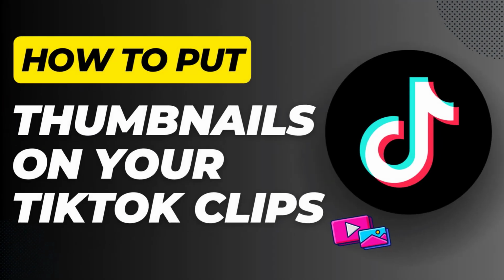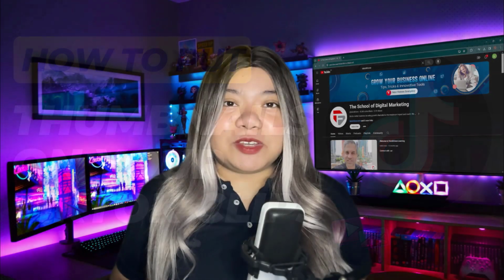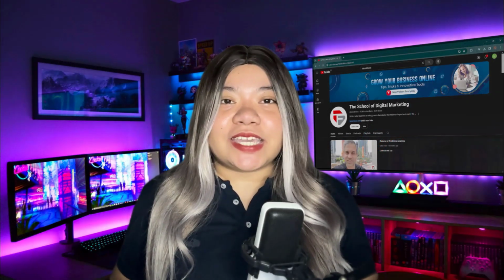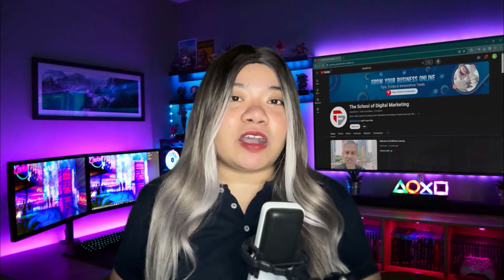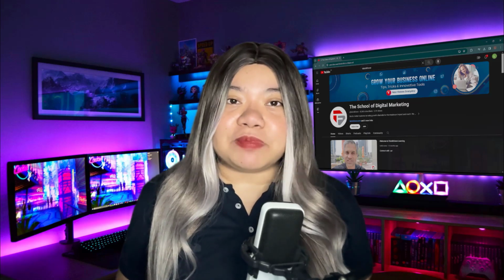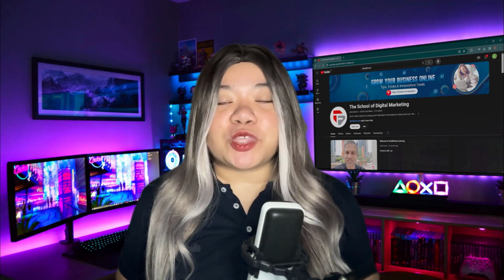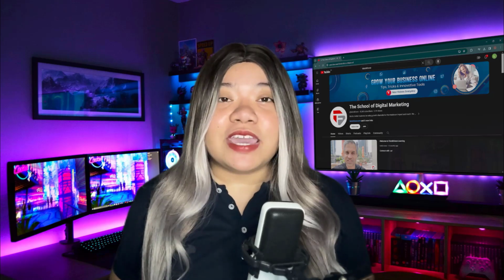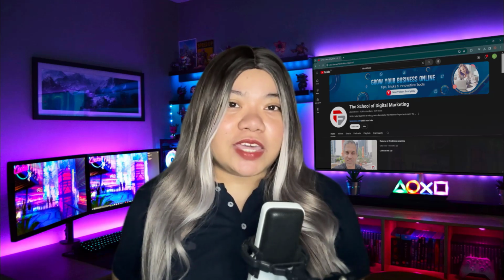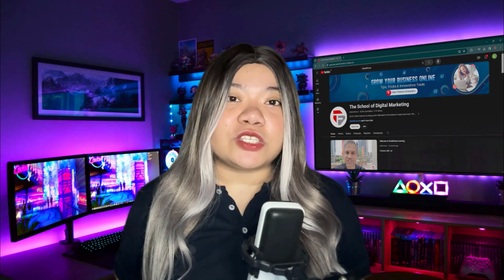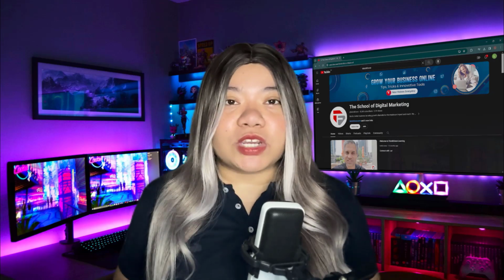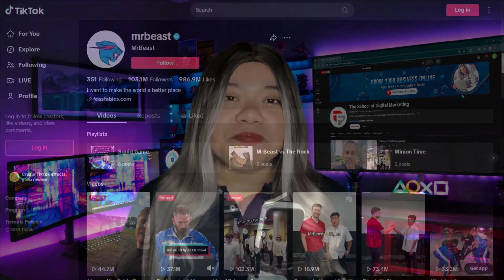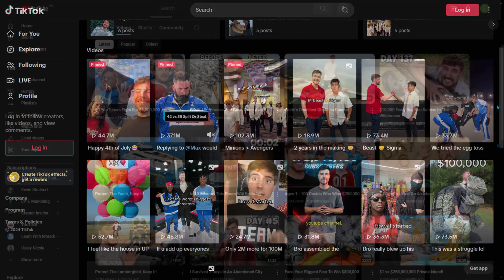How to put thumbnails on your TikTok clips. Big news for TikTok creators. With TikTok adding the capacity to upload custom thumbnail images for your clips, you can create your own still image thumbnails in other apps like CapCut and upload them to be your cover image. The option could help you grab attention in search and on your profile with more standout visuals that will lure people in. Thumbnails are indeed important for this purpose.